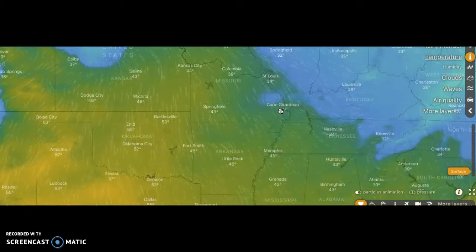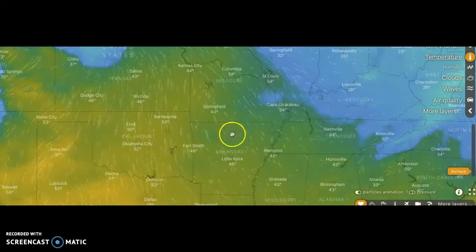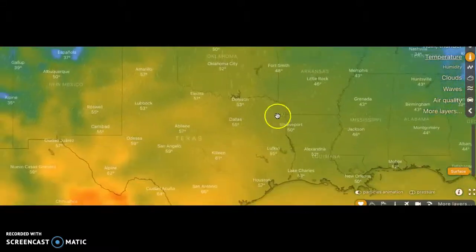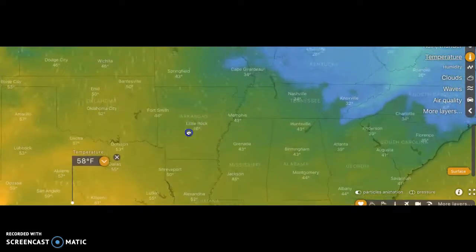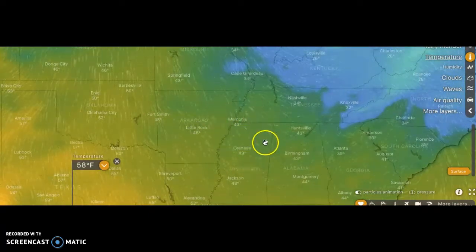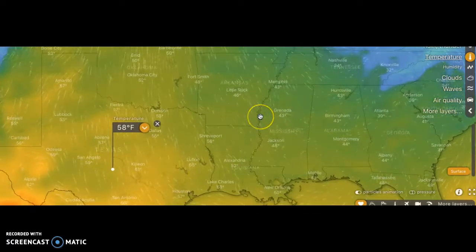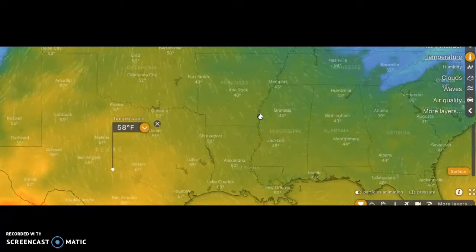So what I want you to do is pick 10. Pick 10 different areas. Don't pick all 10 by one location. So pick 10 different areas in 10 different states, and record those same 10 places each day. You can pick whichever 10 locations you'd like, but pick 10 and record the temperatures for those.